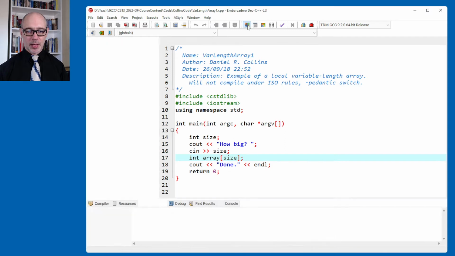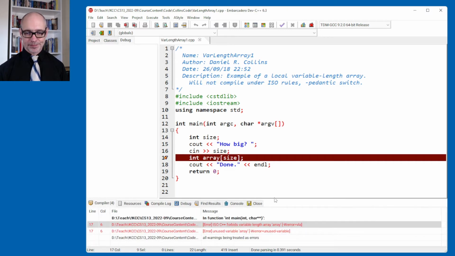And if I want to compile this, it doesn't work, right? I've got an error here saying ISO C++ forbids a variable length array that I called array here, right? So I can't compile this, and I cannot make a program out of this. Now, if I had turned off the turn warnings into errors, I would get a warning here instead. And it would warn me about this issue, but it would still give me an executable.